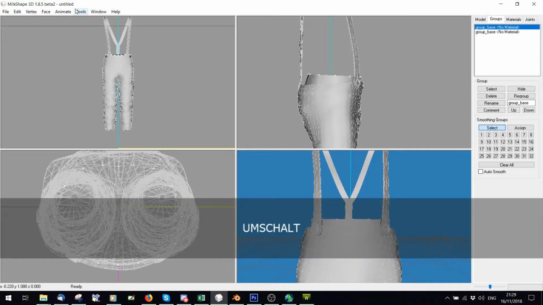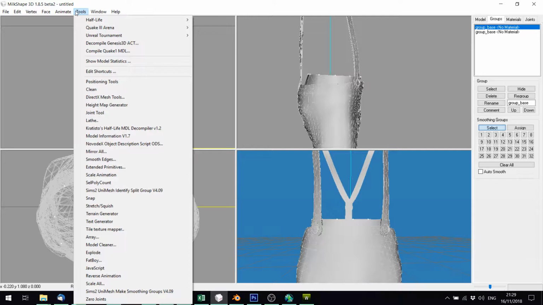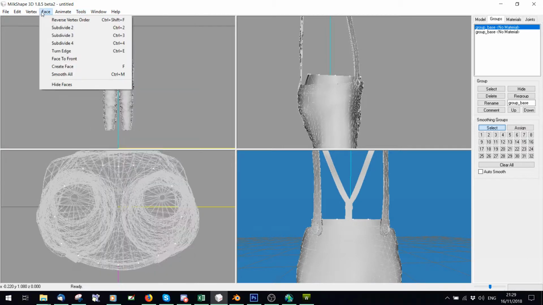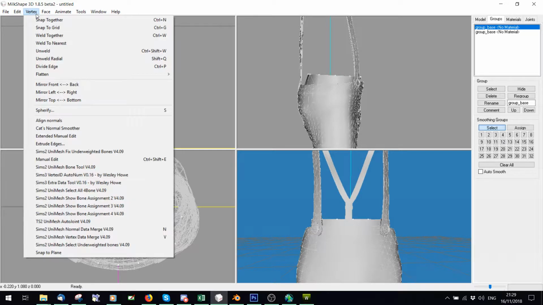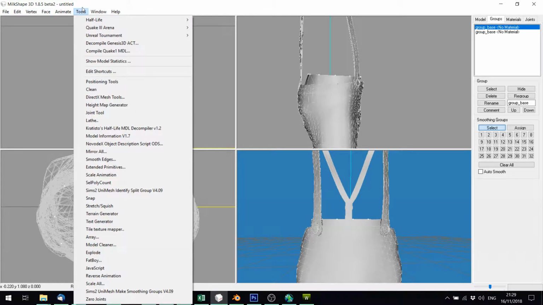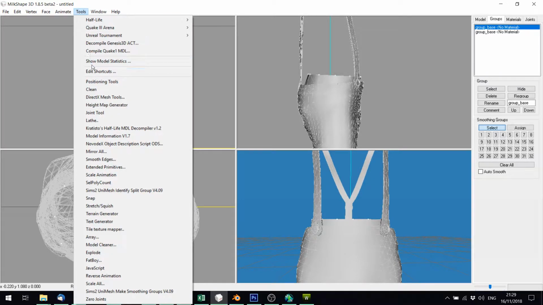You should have set up your normals. It's a plugin that you should have set up if you've watched some of my other tutorials. Otherwise, put the plugin in, which is on the reference pages. I've forgotten what it's called, one of them, the normal and vertex aligner, and then go to Tools, Edit Shortcuts.